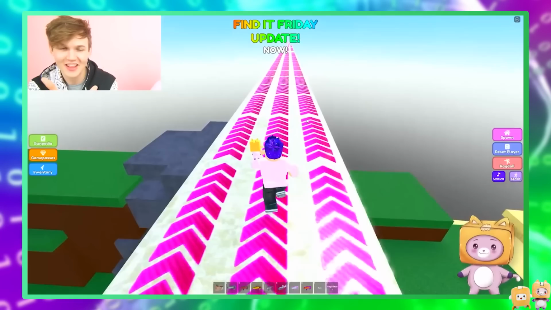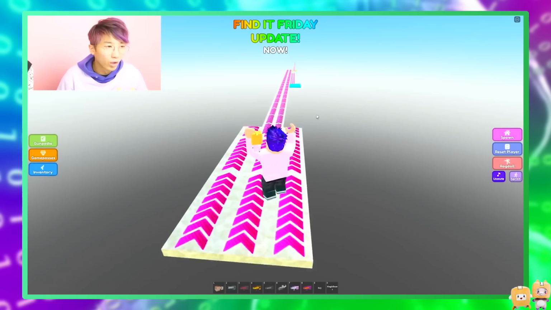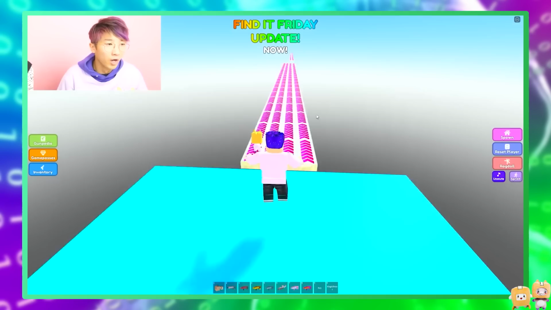I will beat this game if it's the last thing I do with my life. Okay. Nice. Oh, there's one right there. Was that a checkpoint? No, there's a blaster right there. How do you get that? Oh, there was a checkpoint. Nice. How do you get that one? Oh, you jump. Let's go.